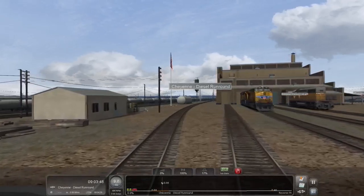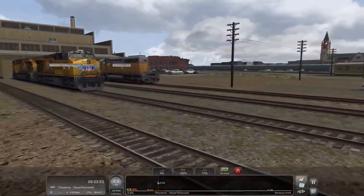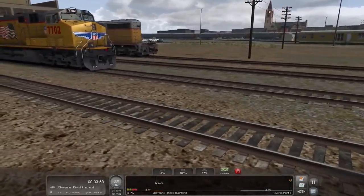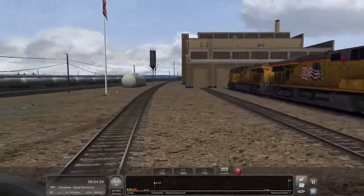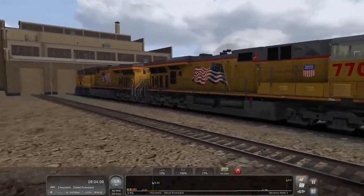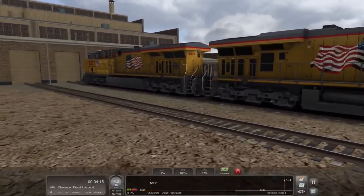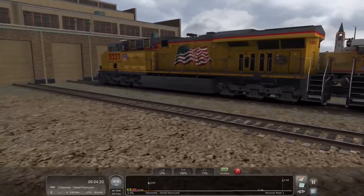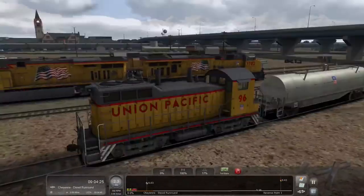You see another locomotive hanging out here. No label on it, but you can see as we look at it, that is number 7702. Yeah, 7702. That looks like an ES44AC from what I can see here. You can see attached to the back of it is another one here. And there is number 3337. We're at the diesel point, so let's get an overhead view.